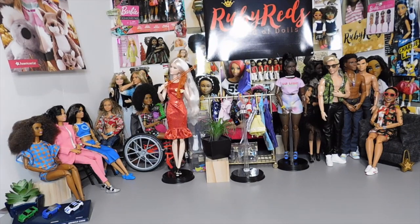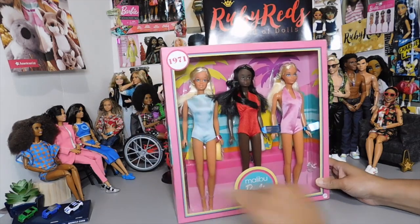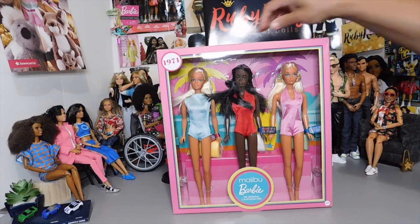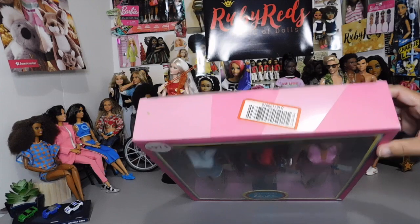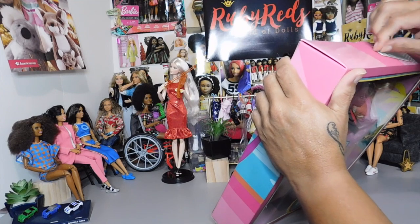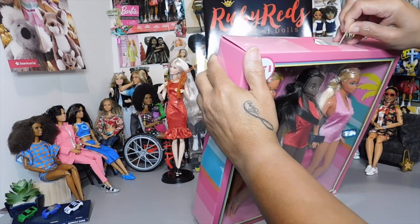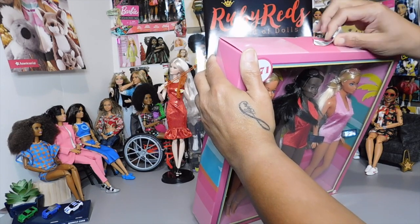Out of the box, here we go. Hoping it's not scratched up because this is something that I collected — I wanted it in my collection as a collector. This is a collector's item. I hate when they stick these ugly stickers — Target has a bad habit of doing that. The only good thing about it is that if you take your time and remove it slowly, you can usually remove it without any residue left on there. Let's see if I can go ahead and get that off without ruining my box.